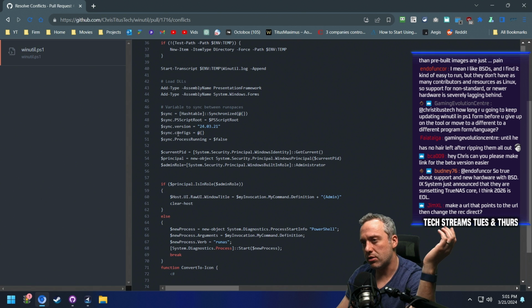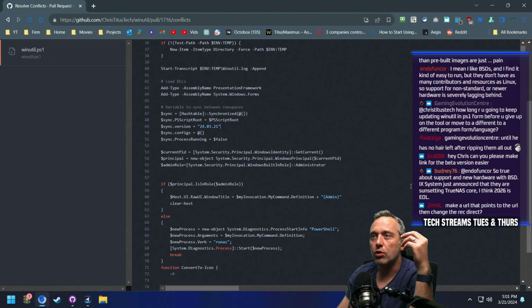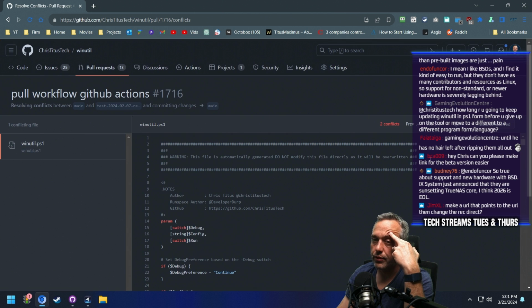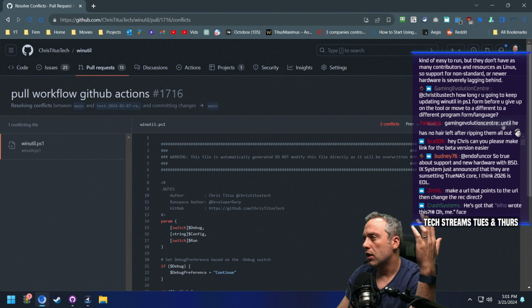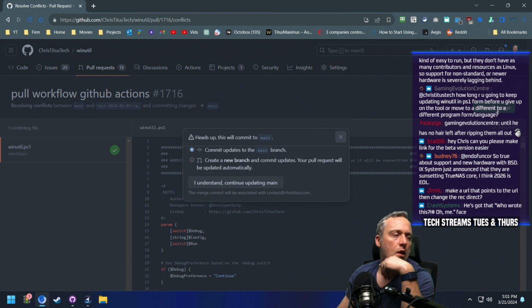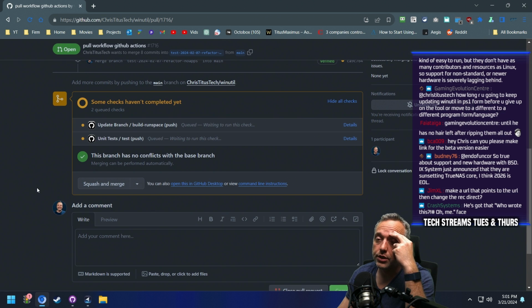That would probably be the best solution here, now that I'm thinking about it, because this gets compiled automatically by GitHub. So I don't need users to upload WinUtil. Just got to figure out a way to ignore it. Doing a git ignore, I don't think works. I can't remember why. Yeah, whatever. All right, let it run through our checks.